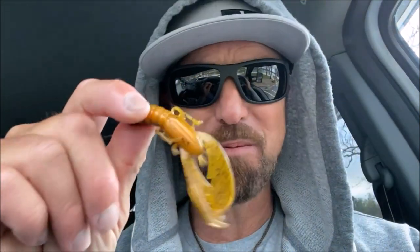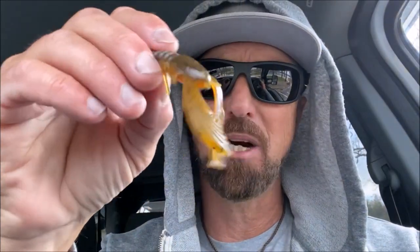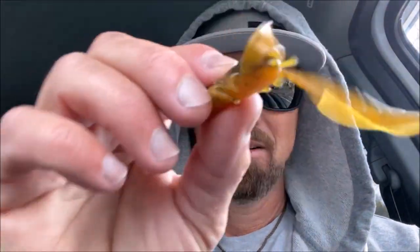All right, the in-truck wrap-up. This is what it was all about today — X Zone lures, this Muscle Back finesse craw, the Bama craw. It's two-tone, and those floating claws as they fall on the cast are going to tease those fish. Bouncing this thing on the bottom — remember, crawdads live on the bottom. They creep, they crawl, they bounce, they swim. If the fish are feeding down, looking down to find their prey, and you're throwing that thing — just mimic the natural state. These things work so good.